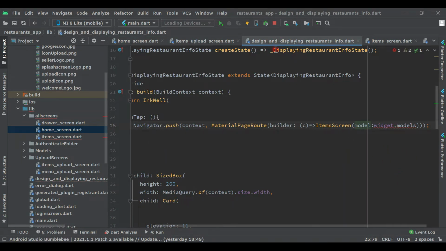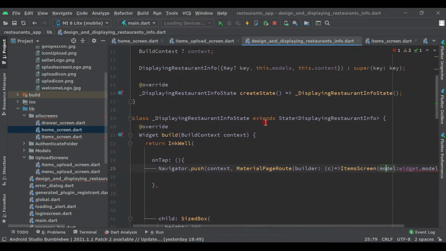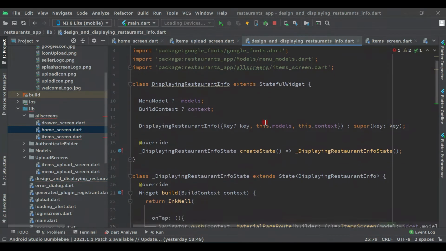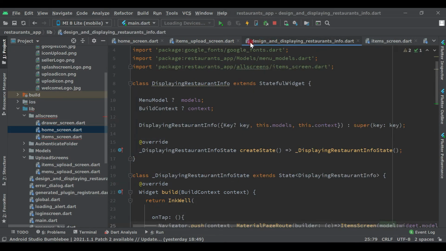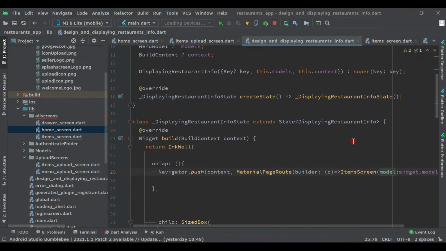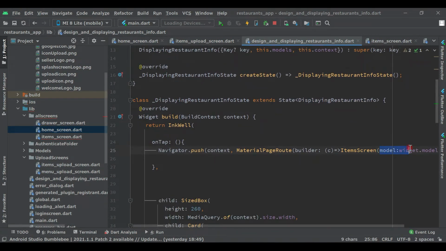Now as you can see here on the design displaying restaurant, it's still showing an error because, come here, and in the item screen we can see here the question mark, and then remove this. Now as you can see the error has gone.